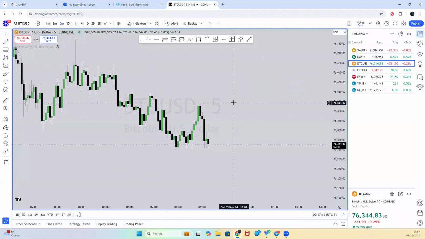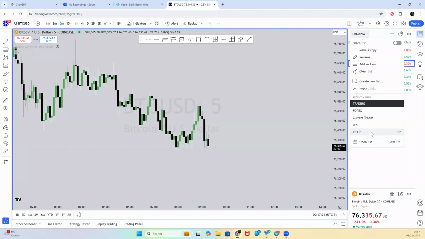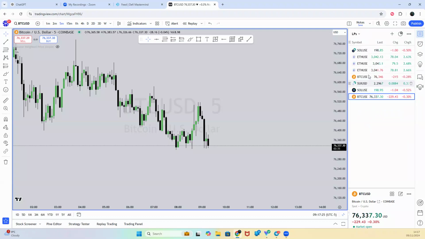Other than that, on the right hand side here, you've got menus. You can have a watch list set up. So I've got a few different watch lists. I've got one for LPs that I do, so it's just got a list of the assets that I'm interested in for LPs. And then we can have a trading one.